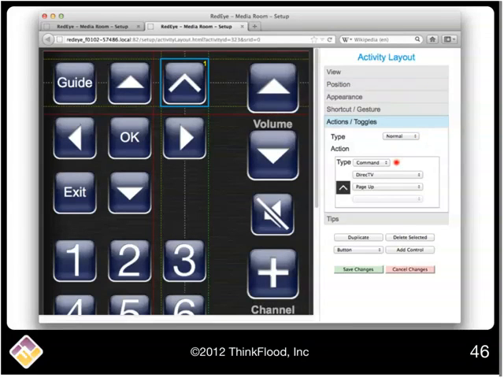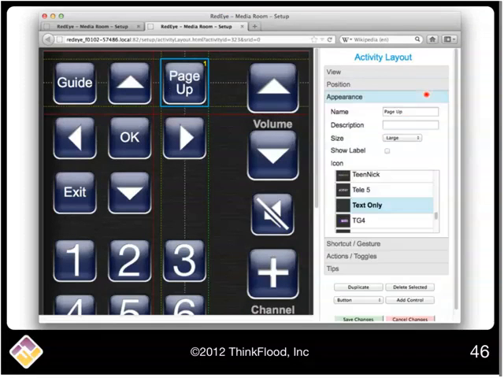They're great for things like lighting and volume, but in order for them to work, you need to be able to jump to a discrete level. It doesn't work with a simple up-down volume command. You need to be able to drag to 50% volume and set the volume at 50%. Usually that means you need an IP or an RS-232 device.